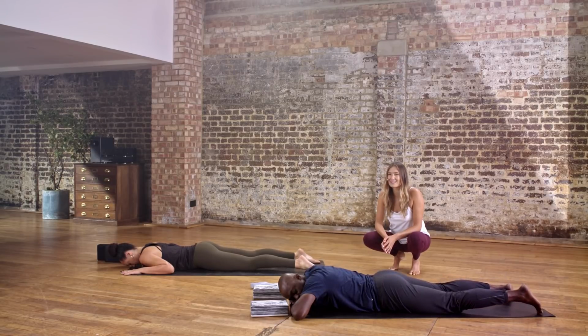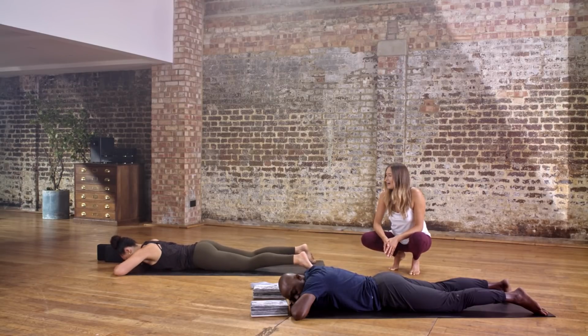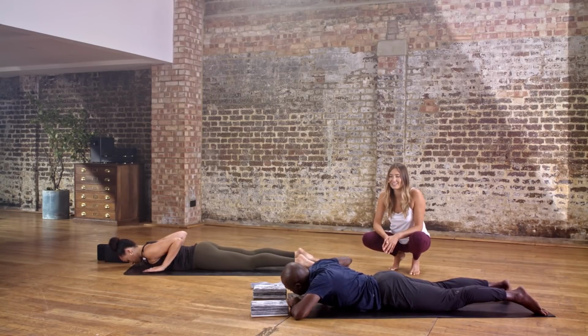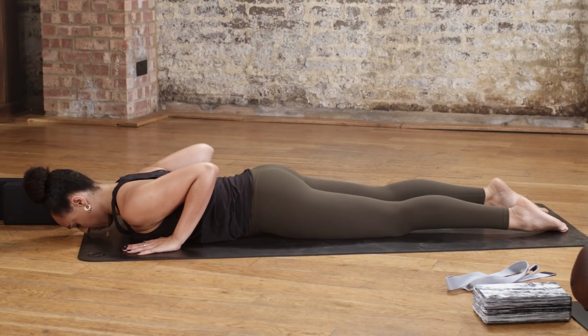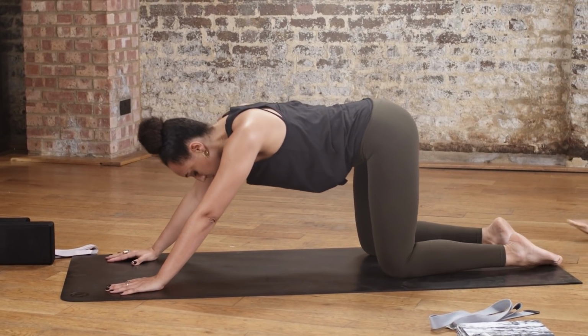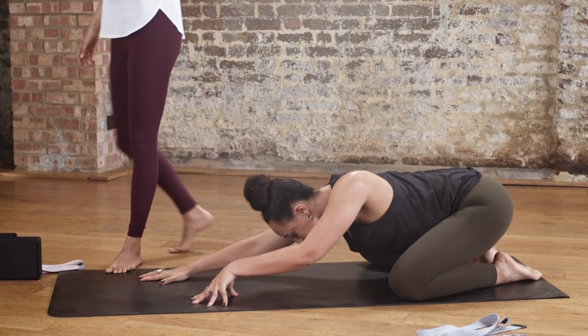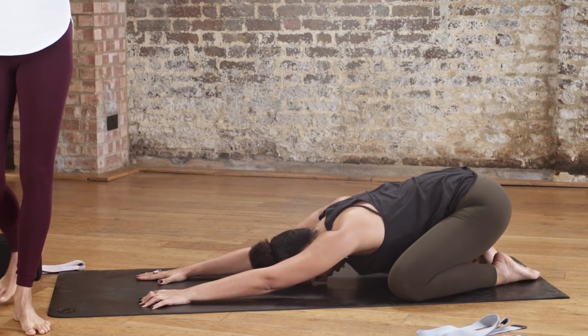Maybe wiggle the hips from side to side. Take a breath in through the nose and a sigh to let it go. Then taking the hands underneath the shoulders, move very slowly to guide yourself back to a child's pose. Taking another deep breath in through the nose and a sigh to let it go.